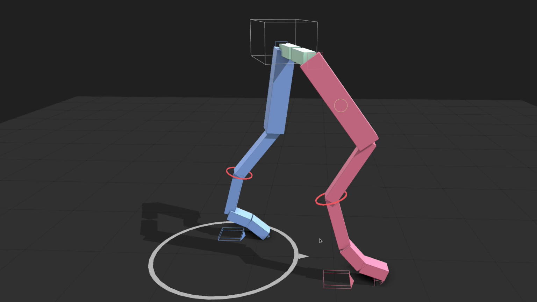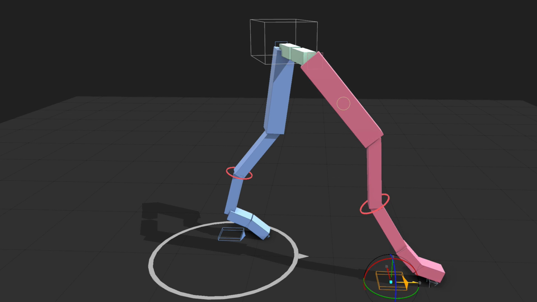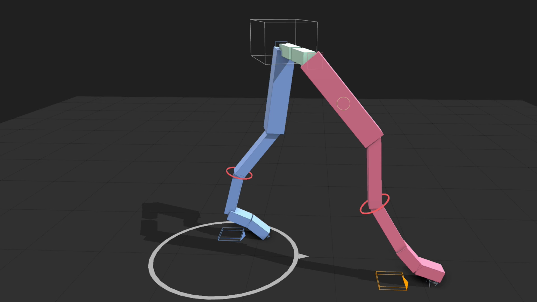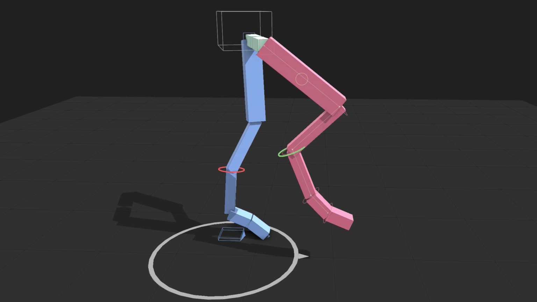Now, the system will try to keep this match between FK and IK all the time, even as you do edits. So, for example, if I go to the last frame, I want to change the stride to be a little bit longer. So, we'll change this in IK mode. And now, we'll scrub the timeline back. You will see that now the FK still interpolates correctly to the new IK pose, and that's because as I change the leg in IK mode, FK mode is updated as well automatically.